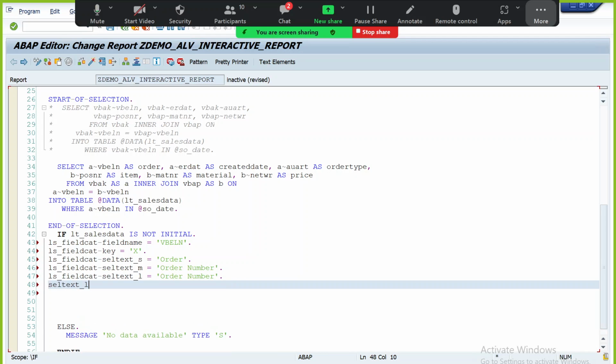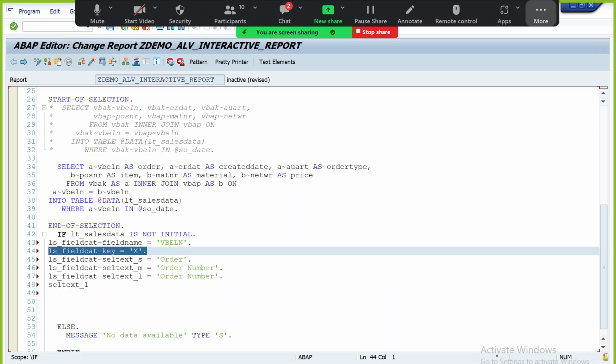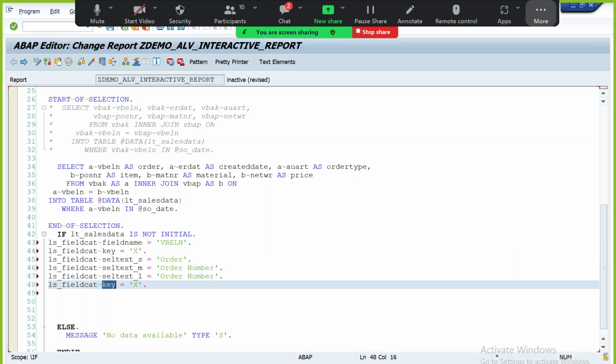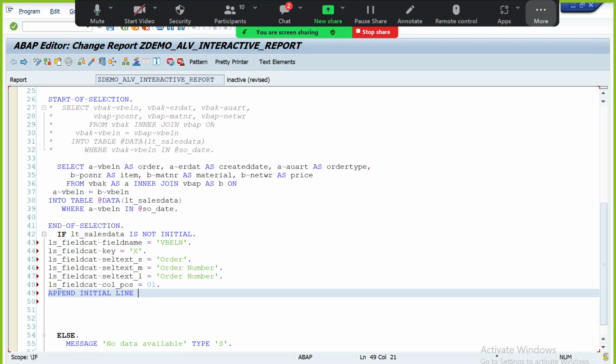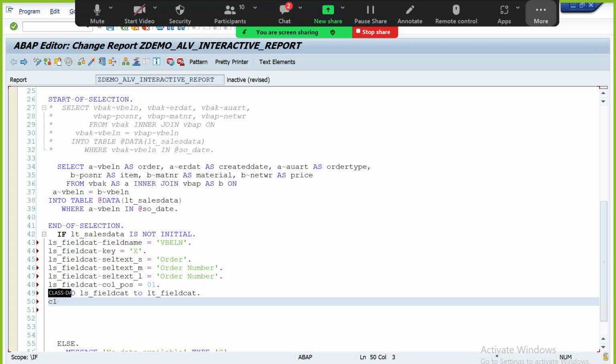What else do we need? I think column position. Since it's a numeric field, you can pass a numerical value, append, and clear the field catalog.